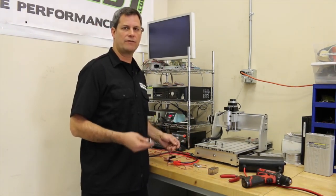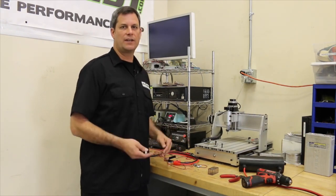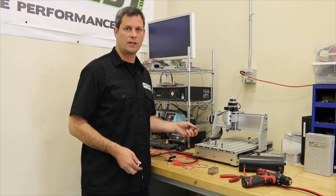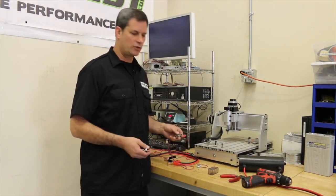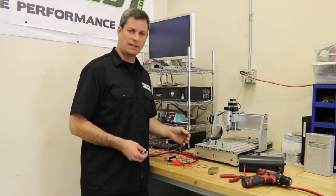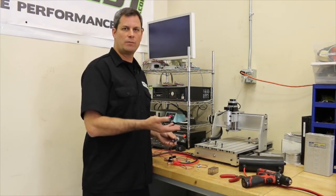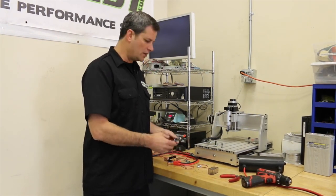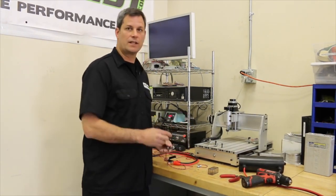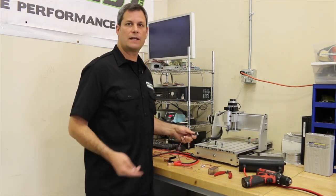This is a small step-up power supply that takes our 2.7 to 3 volts and brings it up to about 10 volts. We're basically tricking the system into thinking it's at a higher voltage than it really is, because our warning system won't run at two and a half volts — almost no electronics will. So we're spoofing it: the input side sees 2.7 volts, which is where we want to balance the battery, and we use remote control car parts to monitor that voltage and tell us when we're low. The monitoring side sees about 10 volts, but the input side sees about 2.7.